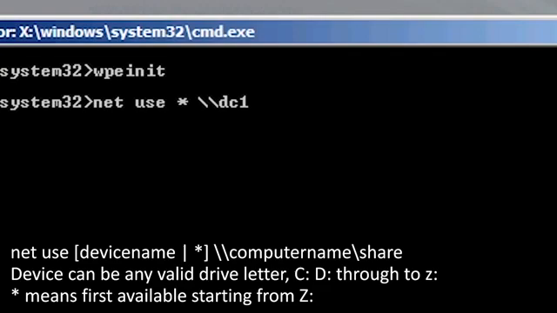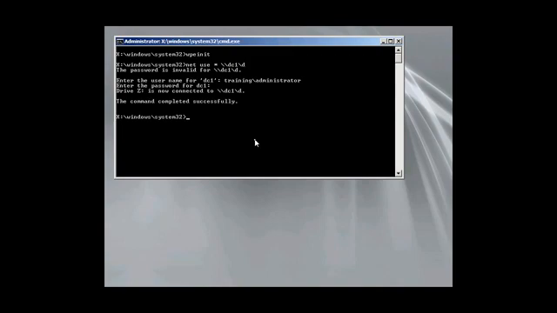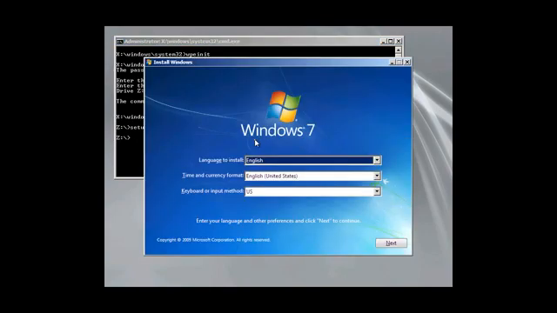In this case, I simply inserted the DVD into a server and shared it. However, if you wanted to make changes to the media, it is simply a matter of copying the contents of the DVD to a directory on your server and sharing the directory. Now that the drive has been mapped, I can run the setup program. The setup will run exactly the same way as if I had installed it from the DVD. I won't bother going through the setup process, as it is essentially the same as the video I did previously.